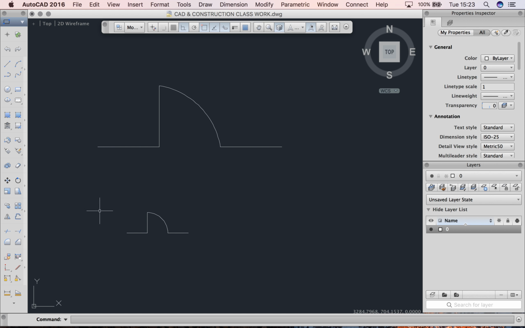This bottom option here is your start end radius, and this top option here is just your normal arc 3-point tool. They're just 2 different options. No one way is better. It's totally up to you. If you want to experiment with the other options, you definitely can. So these are just 2 options for you for drawing arcs.